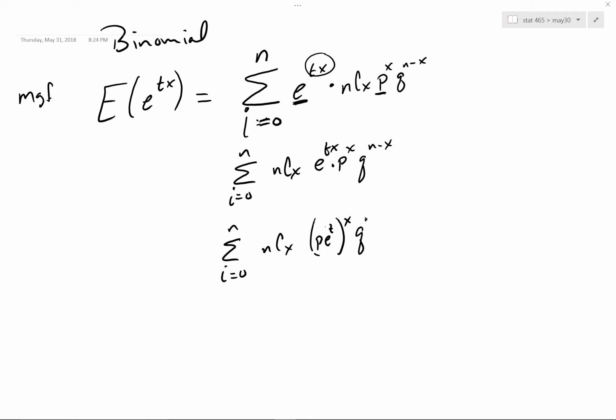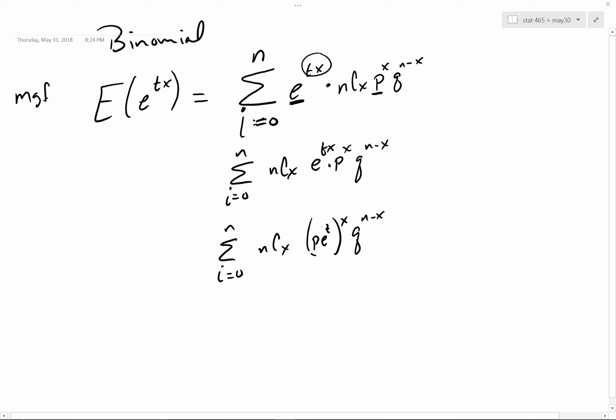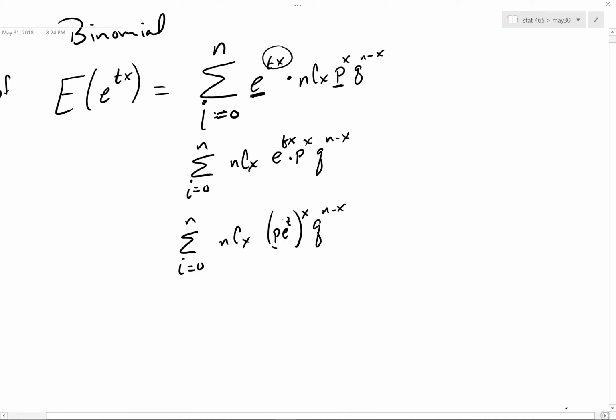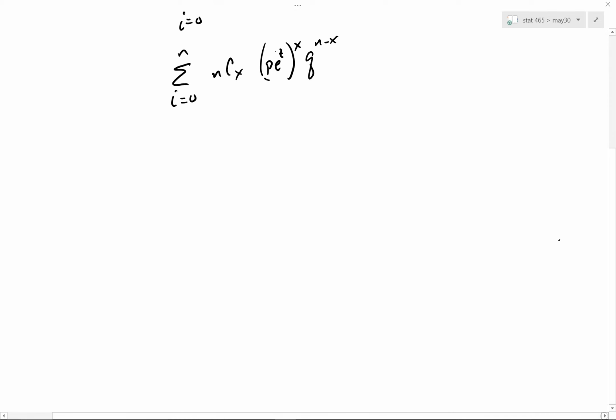And then q to the n minus x. Okay? Well, if you think about that, what is that? Well, that's just a binomial, right? That's just a binomial kind of a thing. If you recall back in the day, and it may have been a long time since you've seen this, you can do binomial expansion using this guy right here. And if you don't recall what that's like, the way to do that is this.